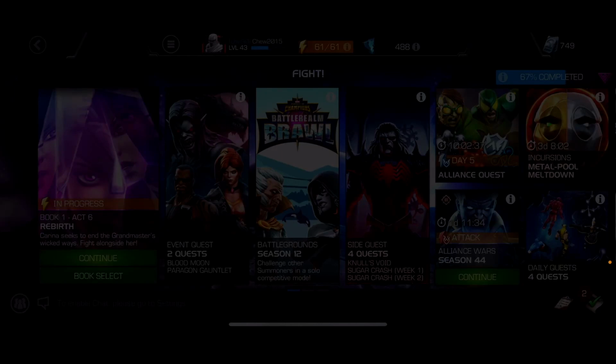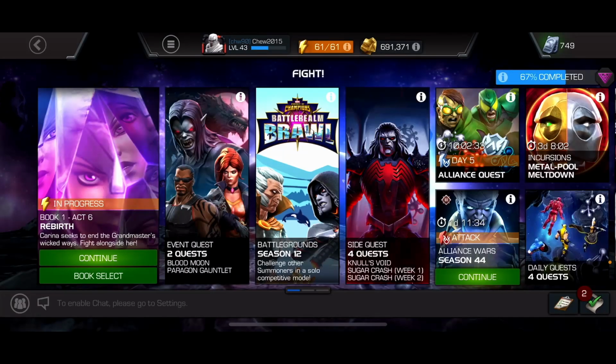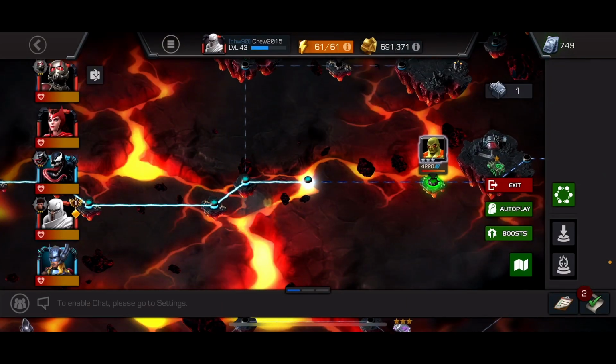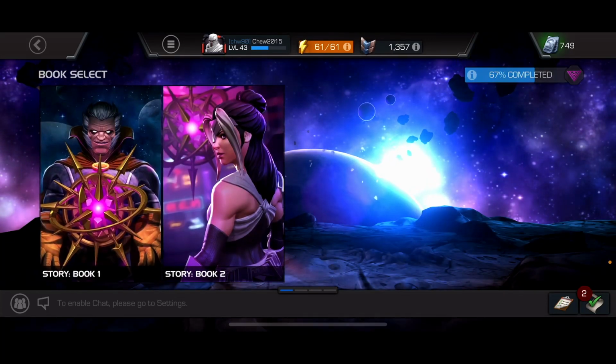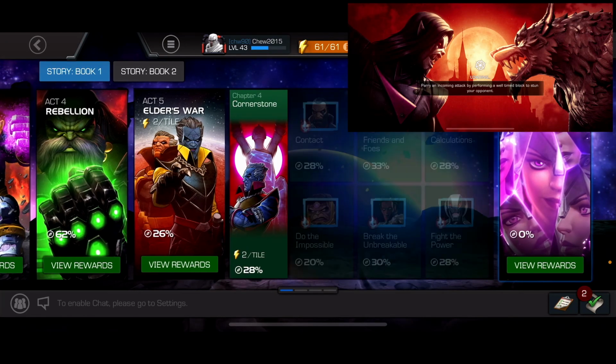Now look at this, guys. We are level 43. We've leveled up. This is the account still as of last episode, but we have completed, and I think I'm in chapter 4 here. But if I just go back with the book select, I think I can check it out. Book 1, I have completed Act 5, chapter 4.